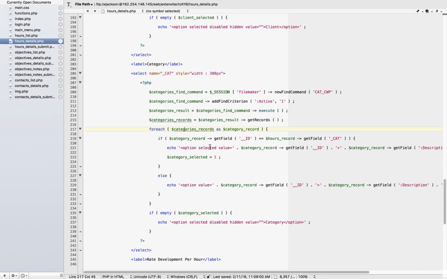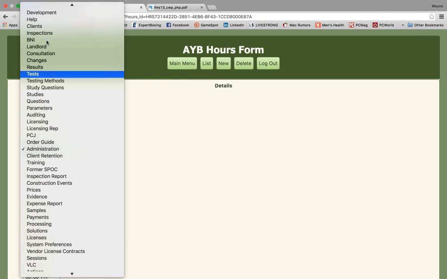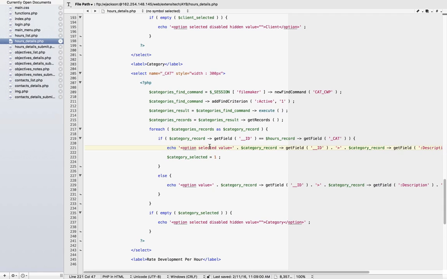And I say for each category record, if the primary key of the category is equal to the foreign key of the hours record, so the category in the hours record is this category record that we're printing out, then mark that as it's an option in the select. So each one of these are called options in HTML.